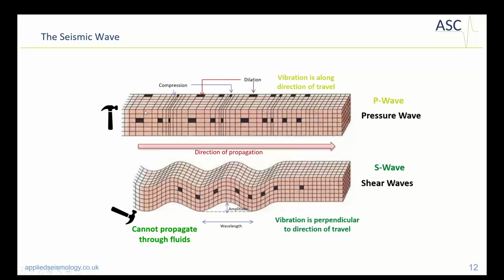And the wave has different components. It has a compression, pressure wave, which is the P wave, and it has a normal or a shear wave that propagates with it. In our context of lab samples, we are typically working very close to the source, so there's no space so that we can clearly see the separation in between these two phases. So we normally just work with P waves.